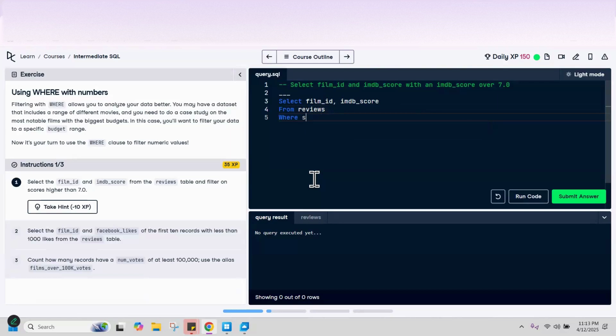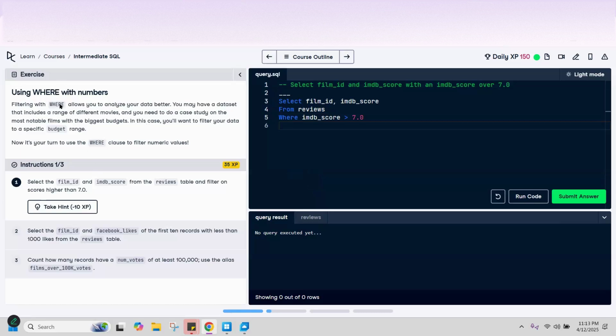What kind of score? Just the regular IMDb score is greater than, use greater than 7.0. Do I put a space in between these things? Yeah, you can put them. 7.0. Just 0.0 or just 7? Use exactly how they wrote it. Just 7.0. Execute it, please.